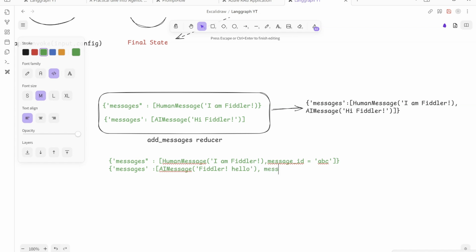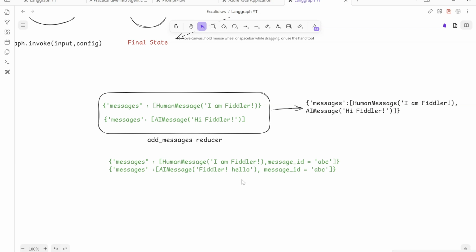This time, instead of directly putting both these messages through the add messages reducer, I'm also including the message ID, and I am assigning the same message ID to this message as well.